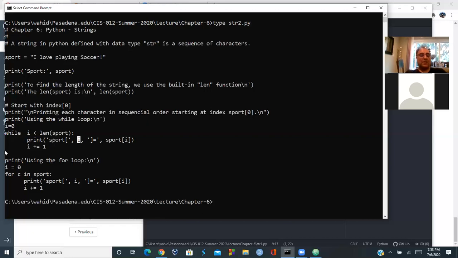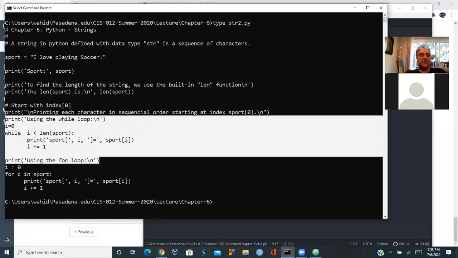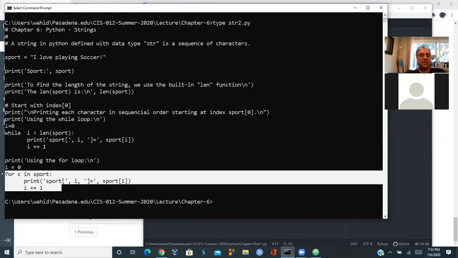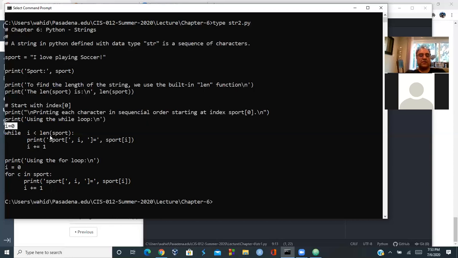This is for the while statement. Then I do the same thing that I did with the while statement to show you a for statement comparison. Notice on the while statement, the index has to start at 0, so it's less than the length. This condition has to be true first. Then we increment to make that condition false at some point, after it reaches out of bounds for the indices. That is how the loop ends. Otherwise, if you don't increment this one, it would be an infinite loop. So you don't want to go into an infinite loop.